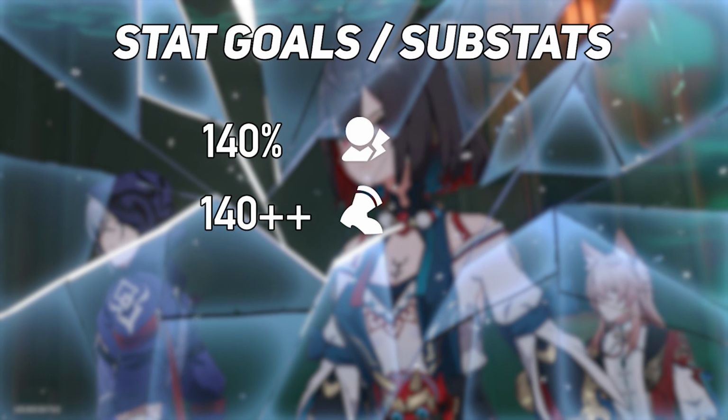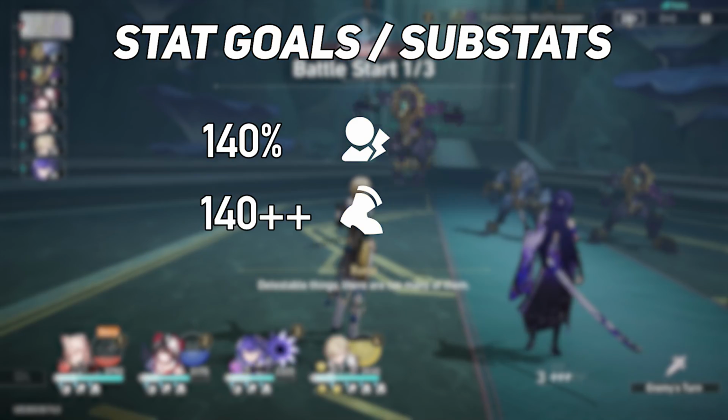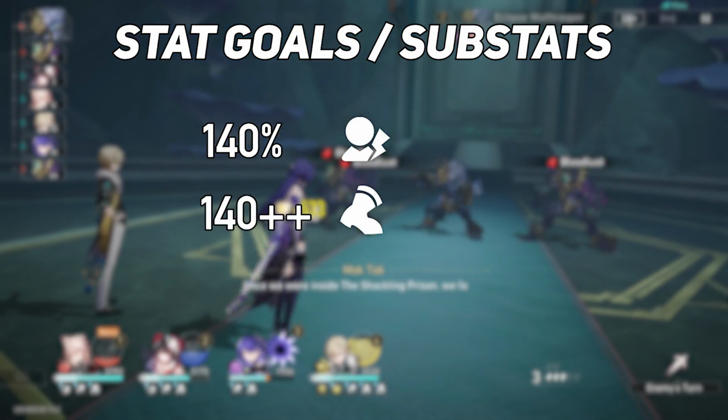Attack honestly doesn't matter as much, because if you have less attack, it might be because you are using damage percentage relics or light cones instead.